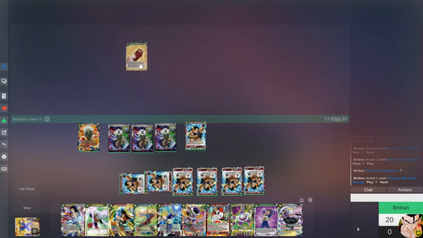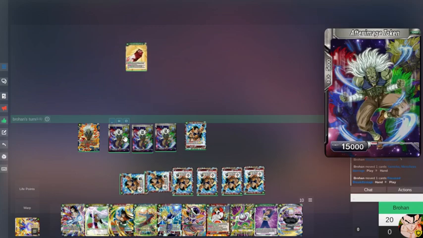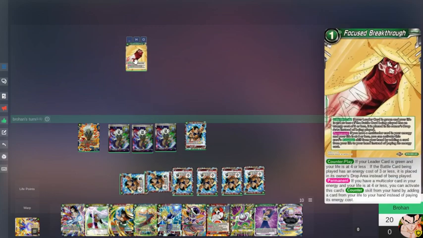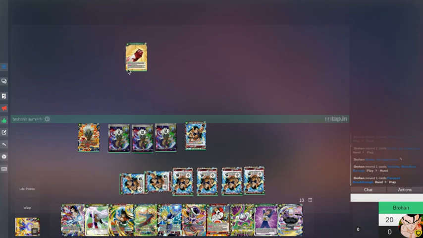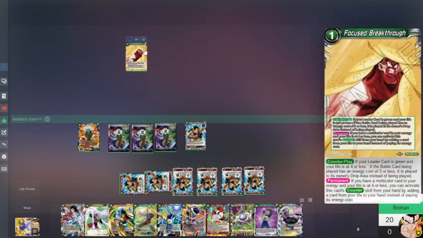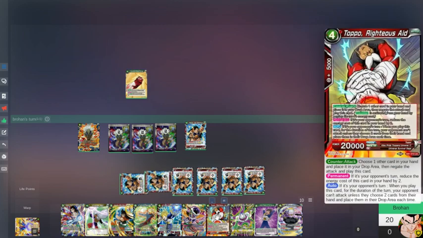Let's see, what else is there? Focus Breakthrough would not work on the tokens because the tokens have no cost, and this says a cost of 3 or less. So it could hit something like the Raditz and prevent you from drawing, but it cannot hit the tokens because they have no cost. This Focus Breakthrough also could hit something like Topo. Now this says energy cost of 3 or less it will hit. Well, Topo looks like it has a cost of 4, but it's permanent. It says during my opponent's turn, reduce it by 2 in my hand.